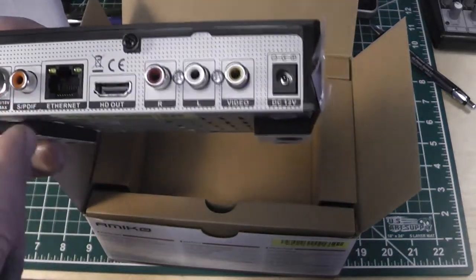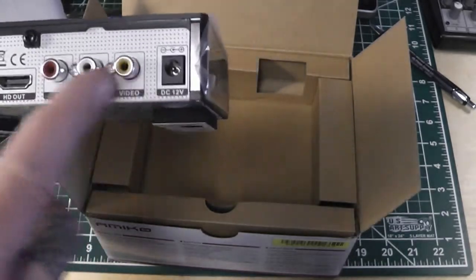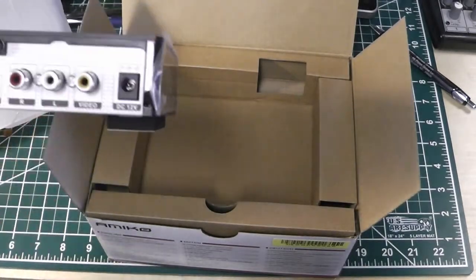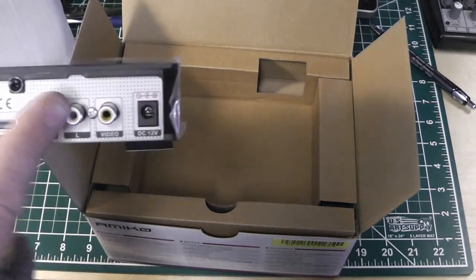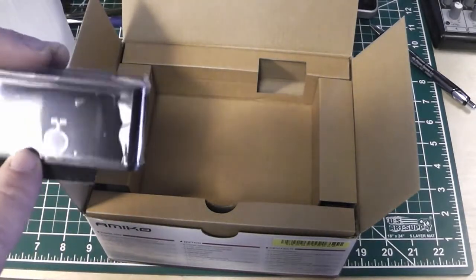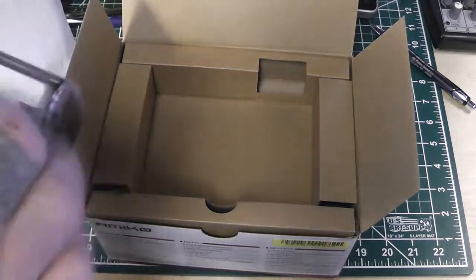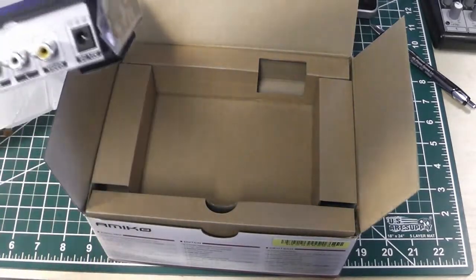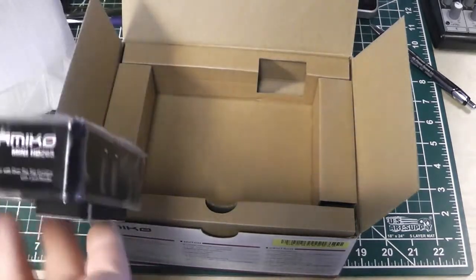You got your satellite input, you got your S/PDIF, you got your Ethernet, you got your HD output, and you still have the composite here, and of course power, where your power supply plugs in right there. This is nice too on this model. Unlike some of the older models, you had to plug in something like over here, the little 3.5mm jacks, and then it comes out to a cable with these on it, and sometimes those are flaky and finicky, and this is plugged straight into there if you want to have an older TV or hook it to a VCR or whatever.